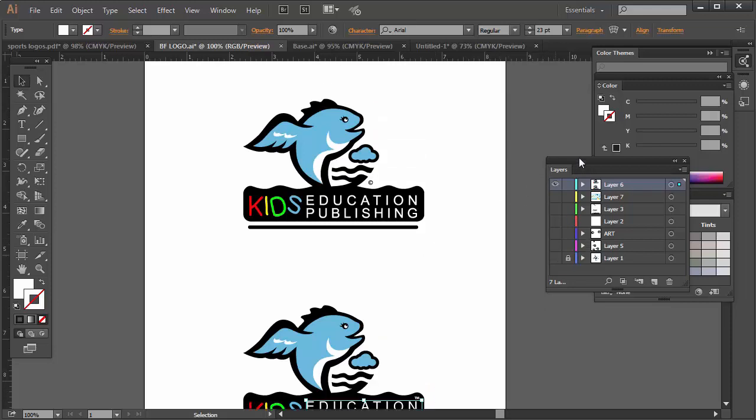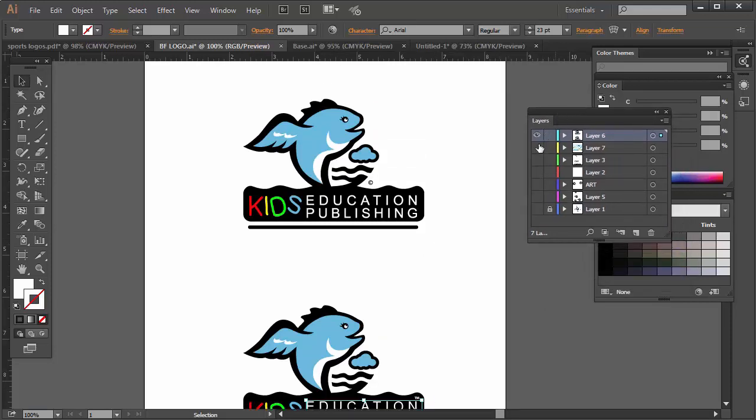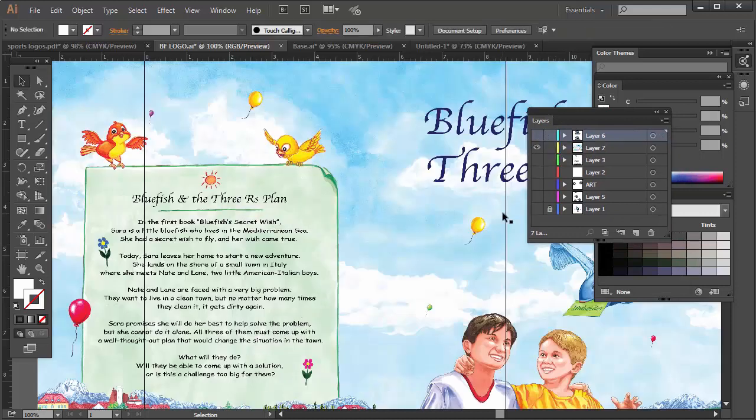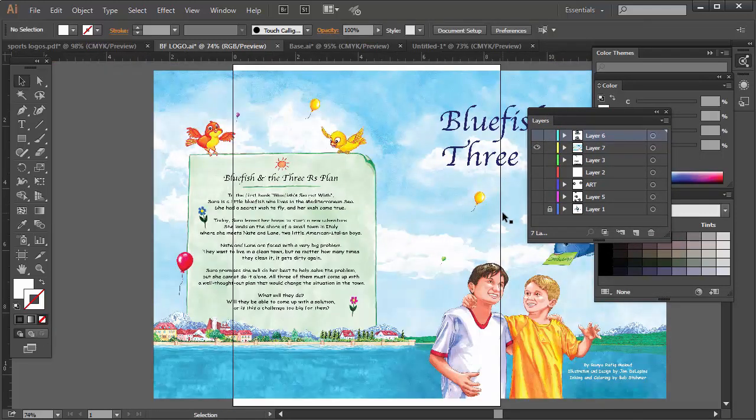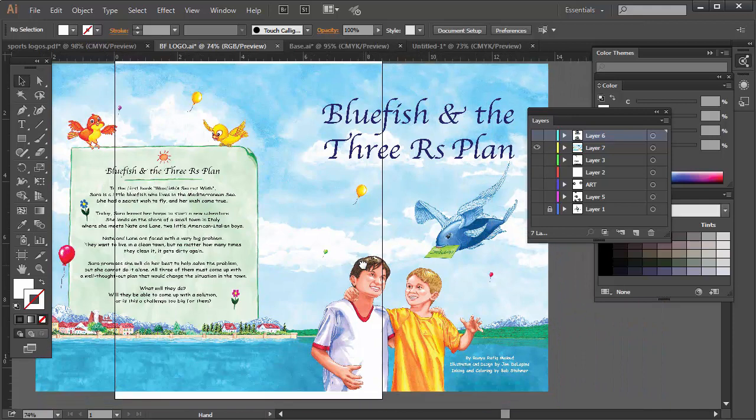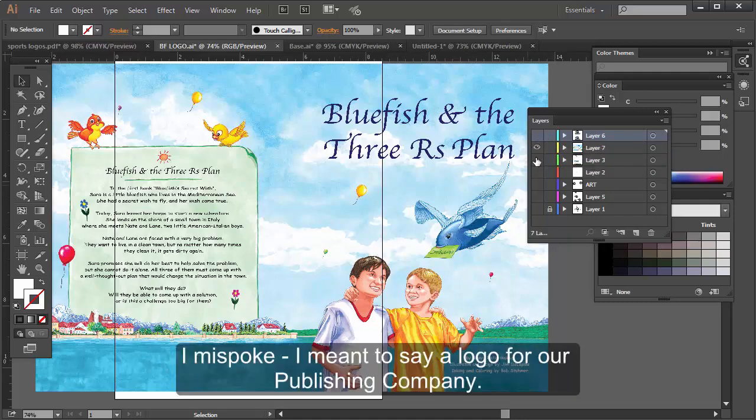Let me show you the process quickly that I came up with. So this is the book that I illustrated here. Actually, I did the illustrations and I hired a magic marker artist to color it in. I don't really work as well with magic marker as this guy does. He's fantastic. But I did all the drawing and the designing and all that. So I needed to create a logo for the book. That's where that came into play.